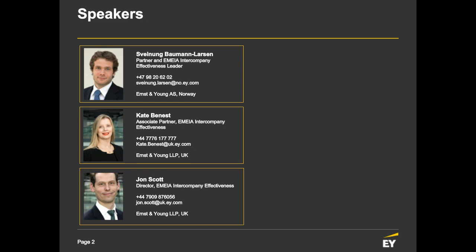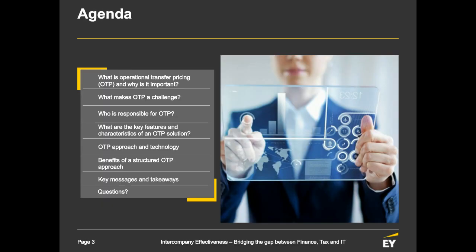In today's session, we will look at what operational transfer pricing is and why it is important. What makes operational transfer pricing a challenge? Who is responsible for operational transfer pricing in a multinational? What are the typical key features and characteristics of an operational transfer pricing solution? The approach and the technology to create an operational transfer pricing solution? The benefits typically derived from an operational transfer pricing solution? Key messages and takeaways before we end the session by opening up for questions.